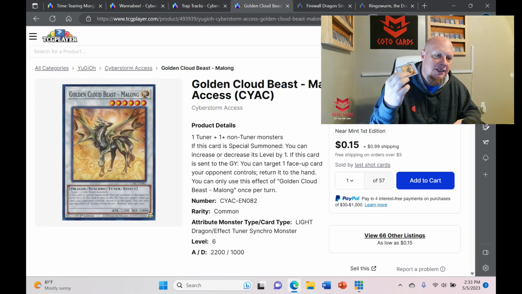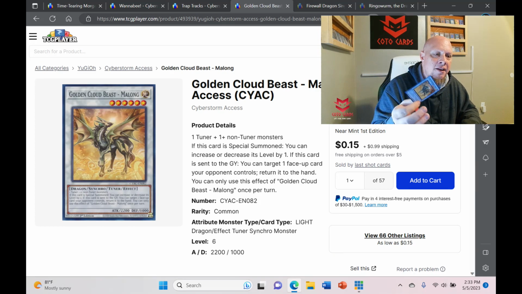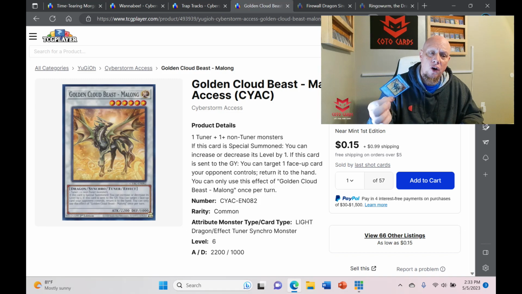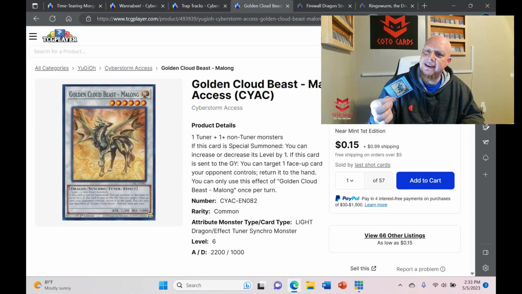If this card is special summoned, you can increase or decrease its level by 1. We don't really care about that. If this card is sent to the graveyard, you can target one face-up card your opponent controls. So it doesn't have to be a monster. One face-up card your opponent controls, return it to the hand.